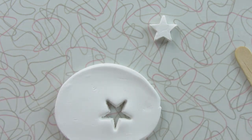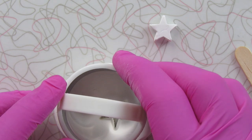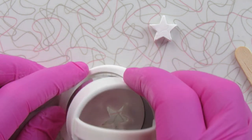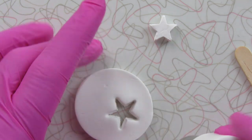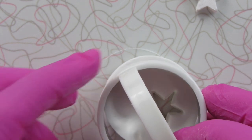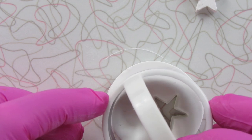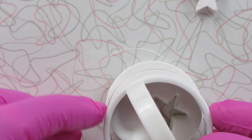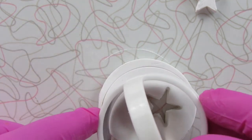This is where the biscuit cutter or cookie cutter is optional. If you have a steady enough hand, just go ahead and cut your stripes freehand. I don't, so I'm using the cookie cutter. And here I'm just indenting it because I want little indentation marks in the stripes behind my star. Hopefully I'm making sense. Maybe I'll just let you watch. That might be more helpful.